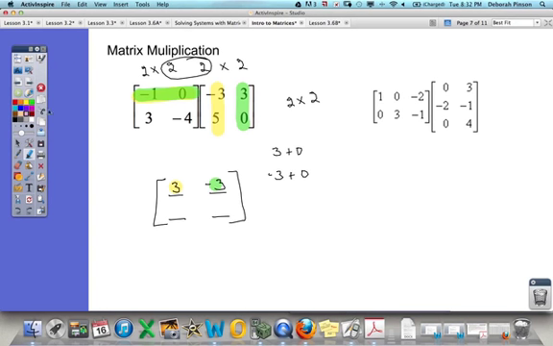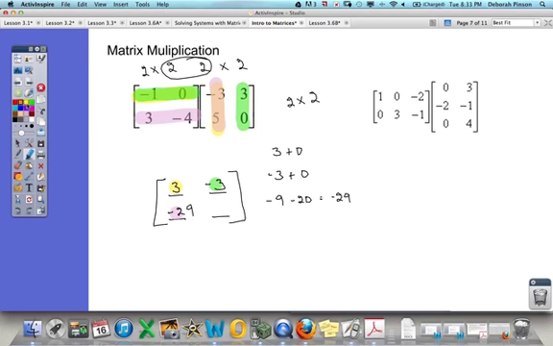So let's see, let's choose pink. Okay, second row, first column, so I'm using the pink ones here. So 3 times negative 3 and negative 4 times 5. So negative 29. Okay, and then the last one, let's see if I have any more colors that will highlight very well.